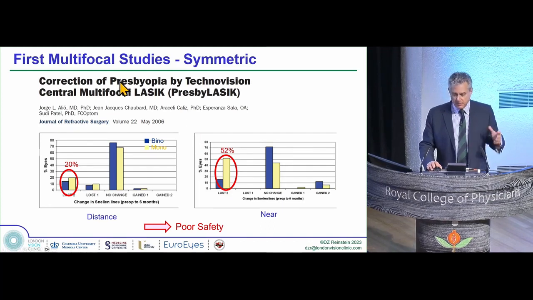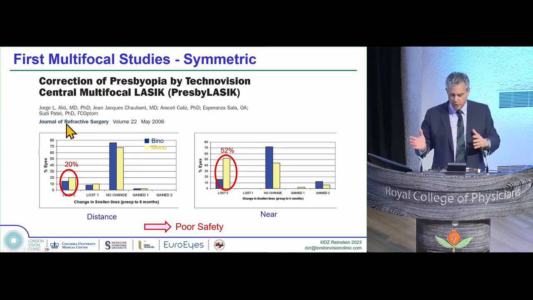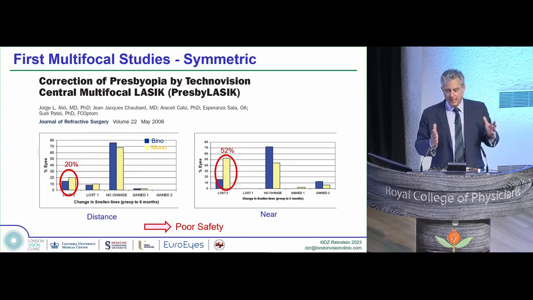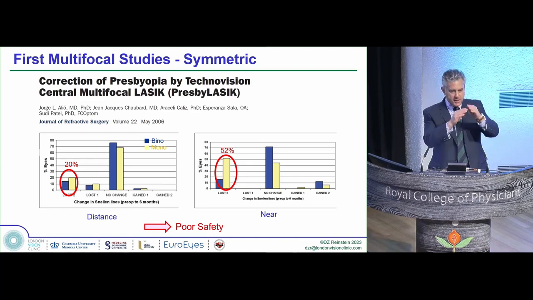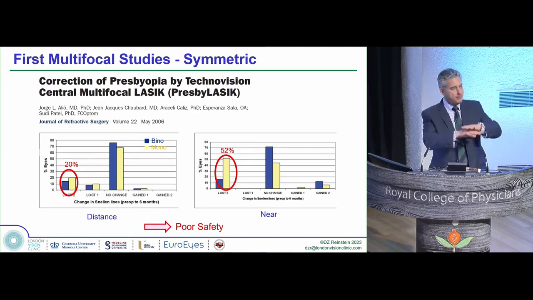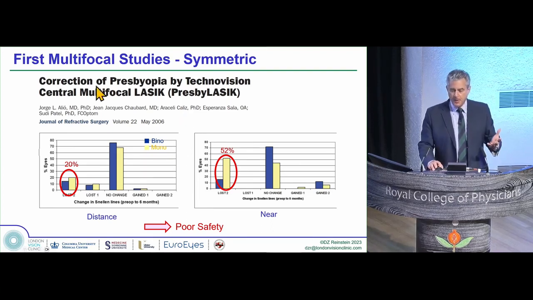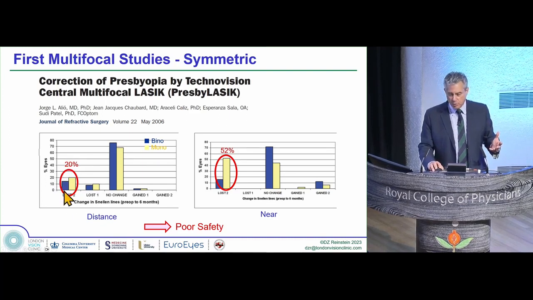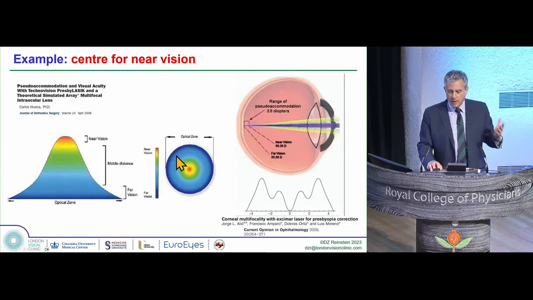Other forms of multifocal cornea: Jorge Alió, as I will show you some of his ray tracing diagrams, was working with Jean-Jacques Chauvard and the 217Z, and they would do a hyperopic ablation and then another small hyperopic ablation, or a myopic ablation with another hyperopic ablation in the middle to make a central island. And the results were appalling. I mean, they had 20% of eyes losing 2 lines for distance and 50% losing 2 lines at near. So forget that.